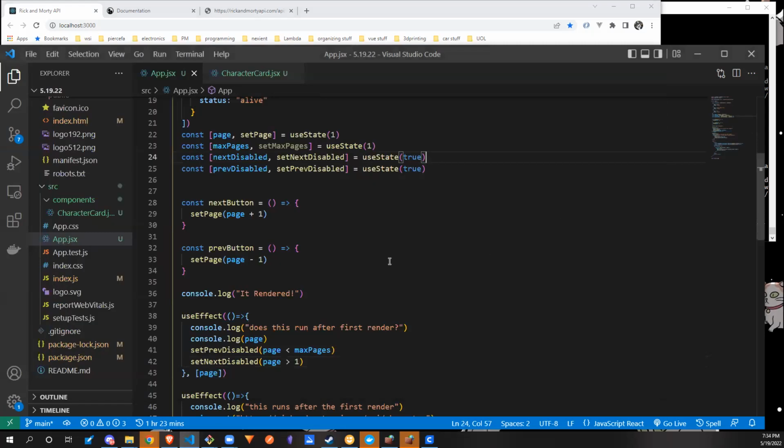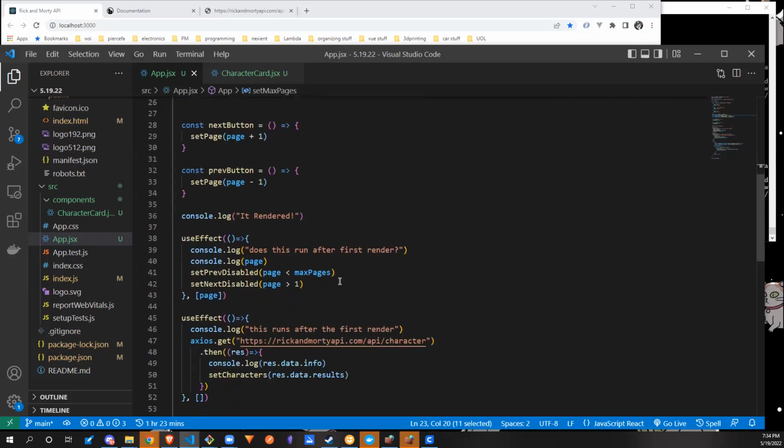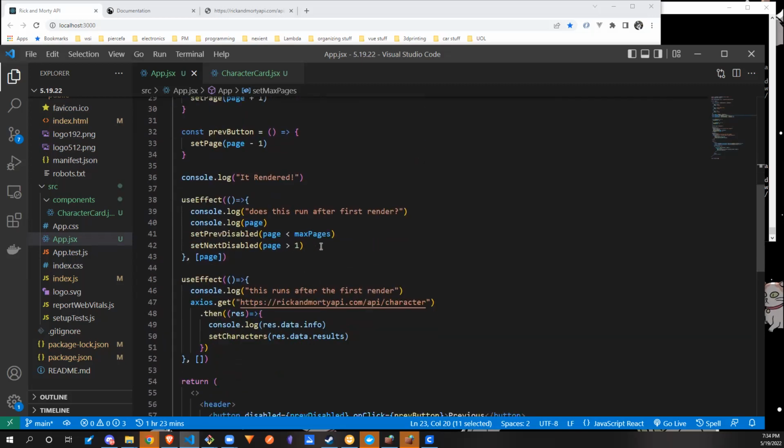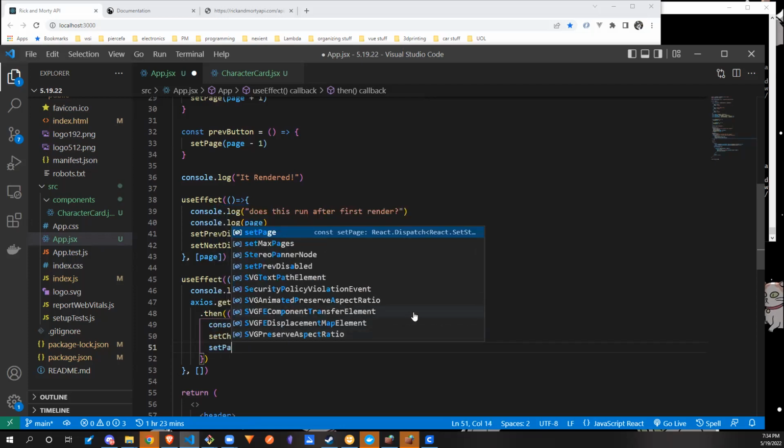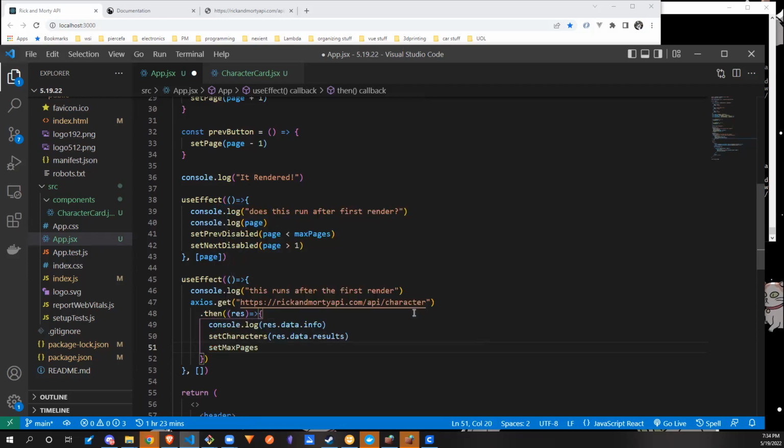Anyway, so let's go ahead and set our max pages. So it's set to something other than 1, and we'll see if this thing breaks first. So in the same area, we'll do set max pages.